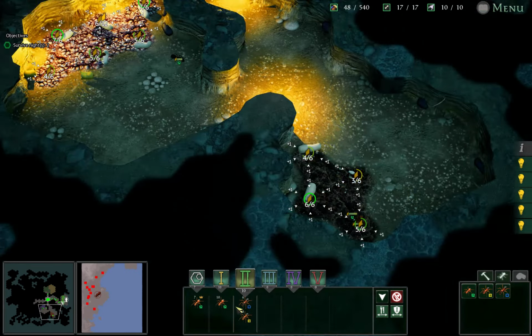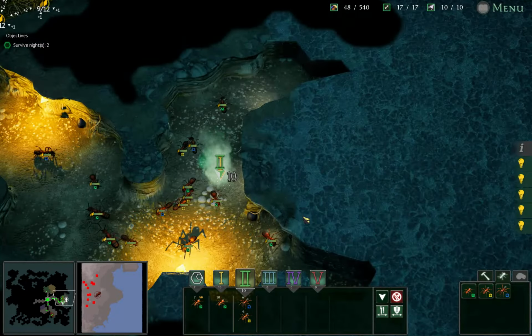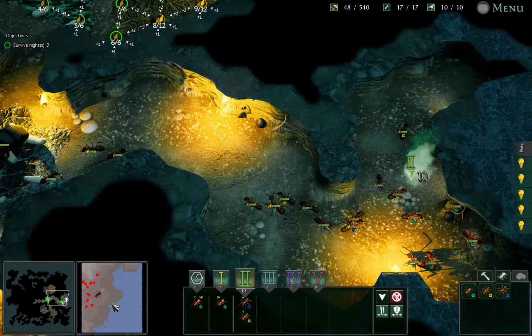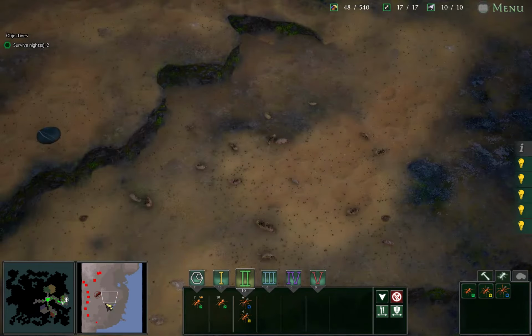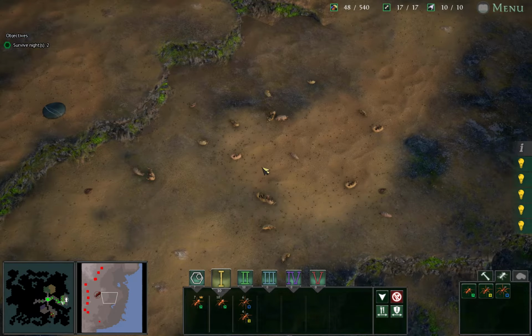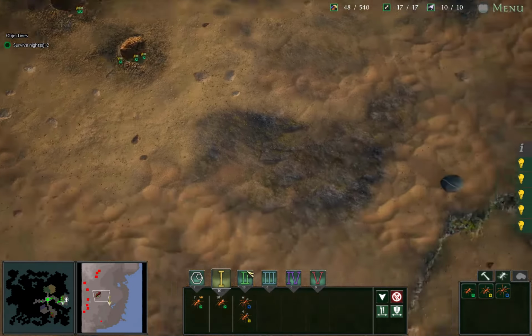Okay. Six warriors, four launchers. Are we going to get attacked again? All right. Day dawns. The hunters of the night return to the safety of the shadows, and the ants can begin to lay down new trails. The harvest must go on. Yes.